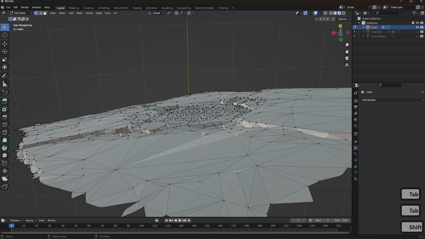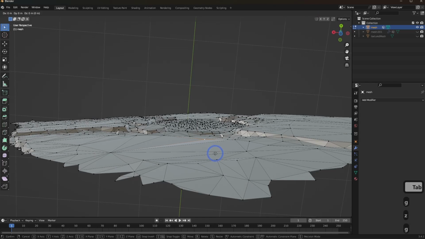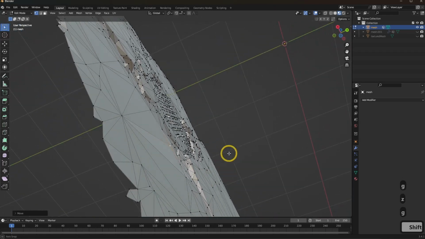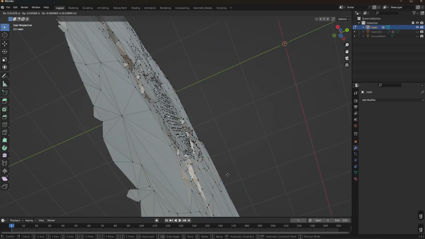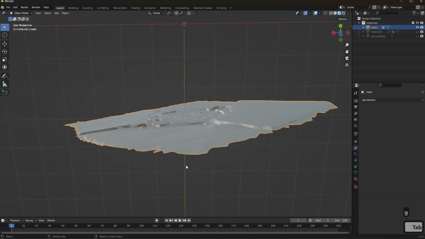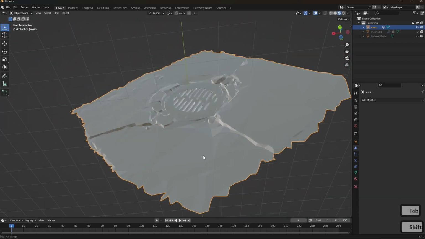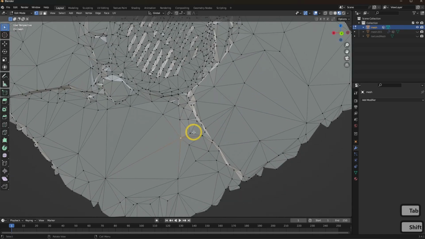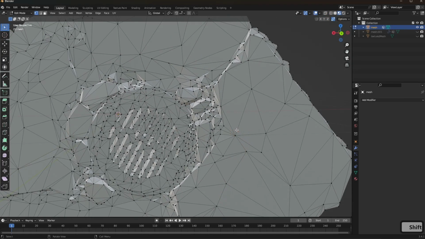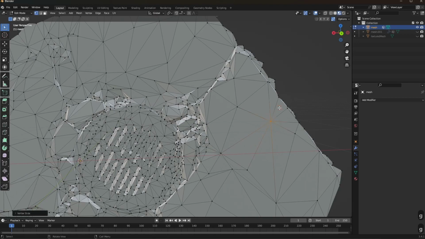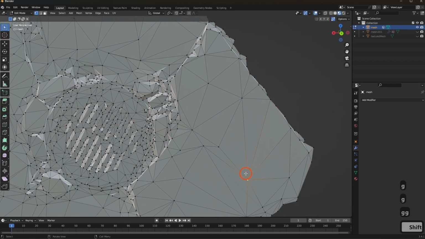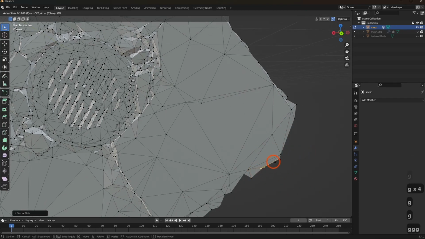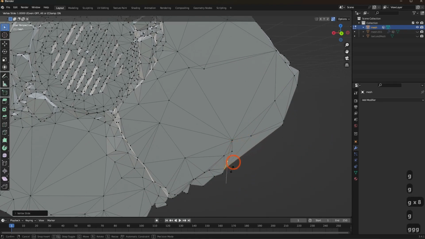Now, there is a slight issue with this, so I'm going to smooth it out so it's a little bit smoother than what we originally had it as. And there we go. Easy enough. Now we could basically do the same thing for these guys if you want to do it that way, that's one way. Or if you click up here, you can actually just slide these guys into place. So you can hit GG and slide them. Those are two ways that I like to retopo stuff, and that's basically how I approach it.